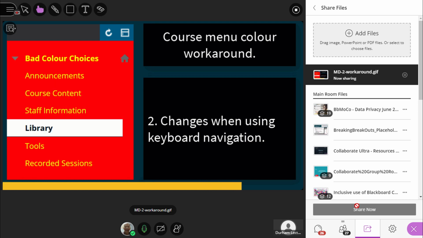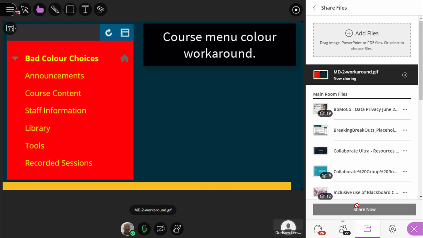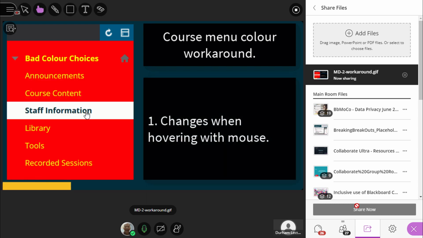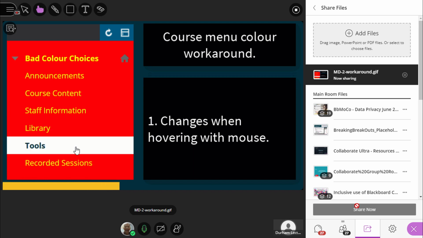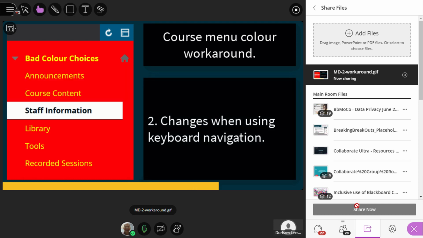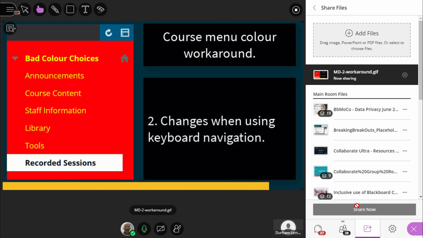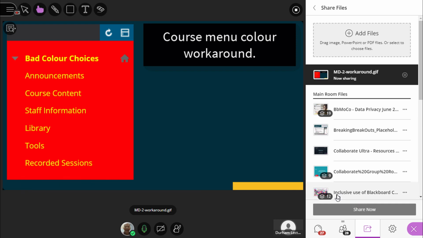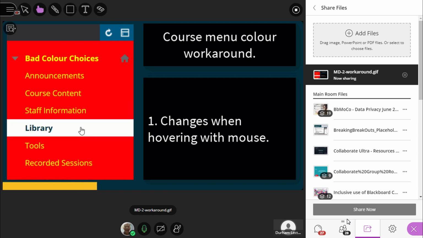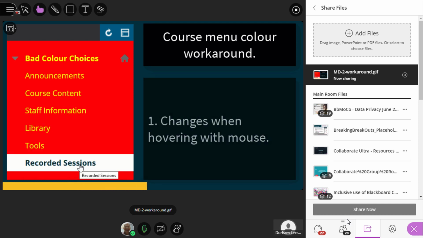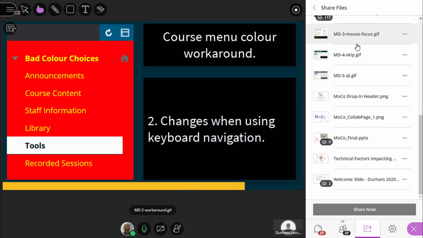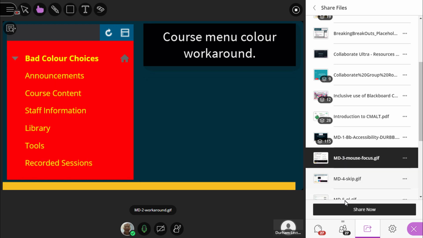Yeah, so this one, I'm not quite sure if you see exactly the same point as I see, but the GIF will repeat. So first of all, it shows when you hover, that bad menu color scheme changing, and then once it's gone through using the mouse, it then shows you what it looks like using the focus indicator and using keyboard navigation. So it's much easier when you can show, but because I wanted to upload my slides to be played direct in Collaborate, it doesn't let you show embedded GIFs, so that's why I'm showing these separately. And I'll just upload the next one. Oh, that's great, thank you.